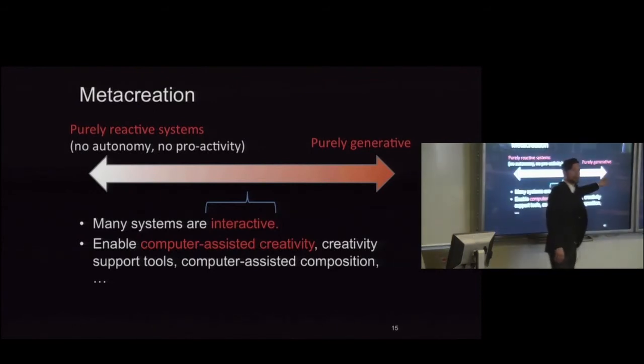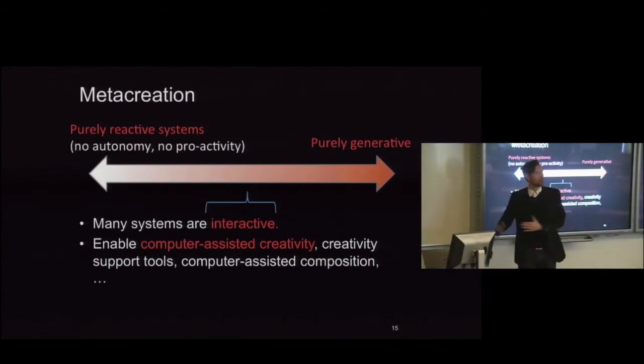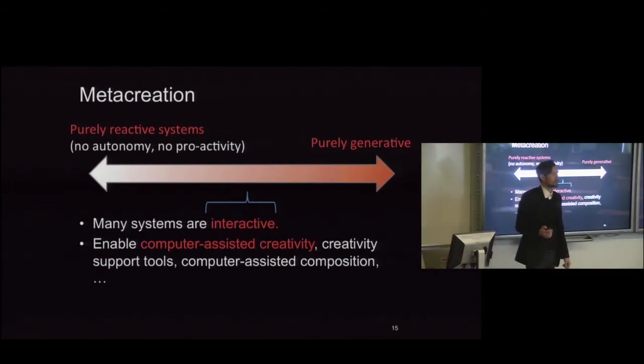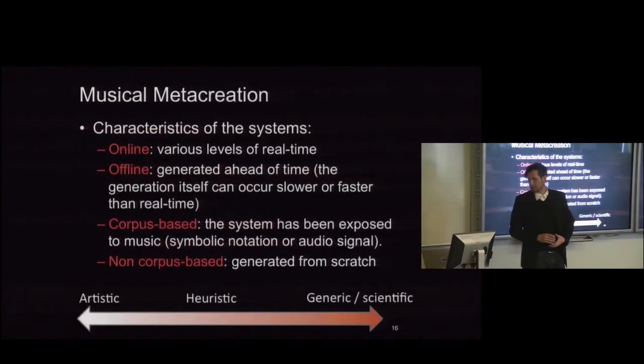And then on the other end of the spectrum, you have purely generative systems. You learn from Pat Metheny's compositions, you press generate, and it generates a new one. You listen to it, you like it or you don't. If you don't like it, you generate another one, etc. But in the middle of that continuum, and that's what we're more interested in in the long run, those systems will be interactive. It will be not just a generative composition system, for example, but more a computer-assisted composition system. So we're looking toward computer-assisted creativity here.